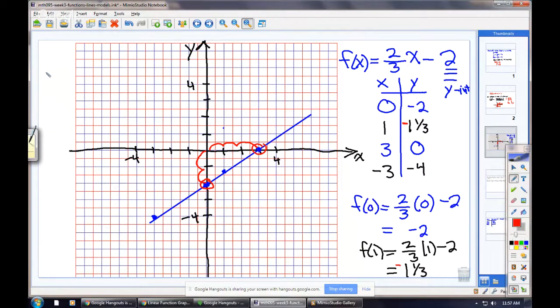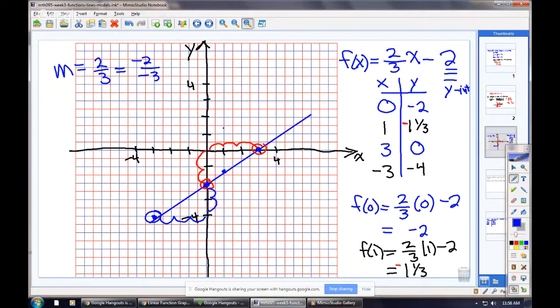Now just a note here, the slope, m, is 2/3. I could also view that as -2 over -3, because a negative divided by a negative is still a positive. So that would say drop 2 and go left 3, which would put me at that point right there. So either way, I get the right slope.